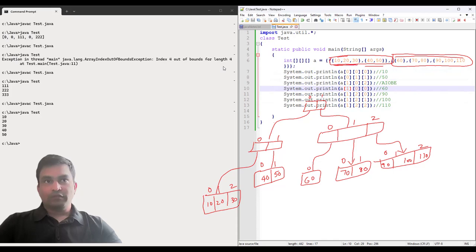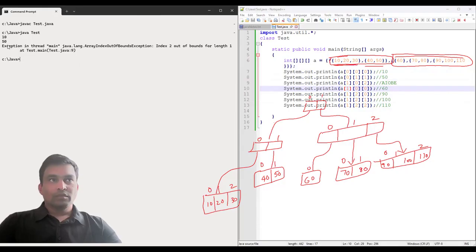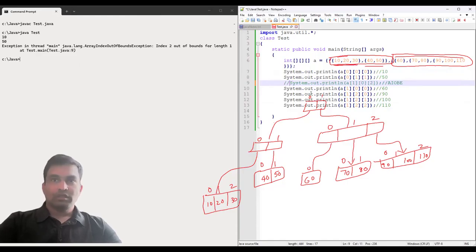Let's try to save this and compile and execute. So, like I said, this third line is out of scope, array index out of bounds exception. Let me comment that out to validate the rest of them.